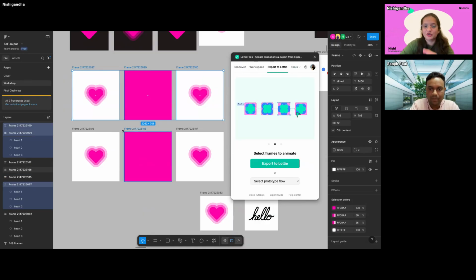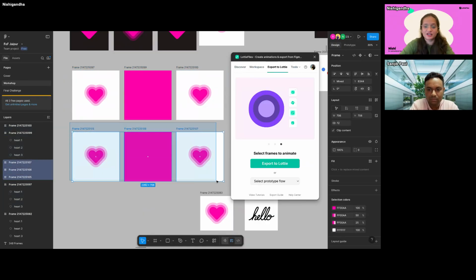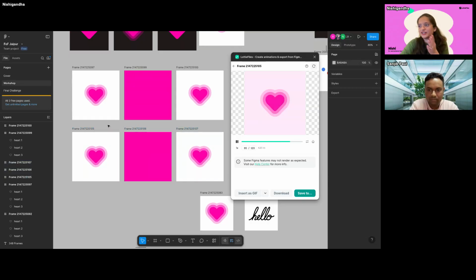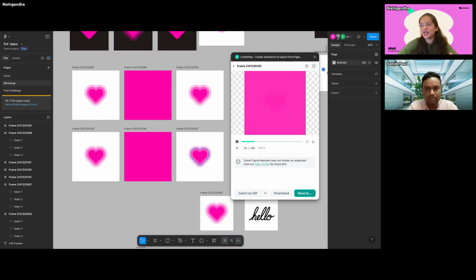So the minute we throw that out, the minute we disturb our layer sequence, you can see that it doesn't understand, it doesn't have keyframes, so to speak. So it's just going to play frame 1, then it's going to show you frame 2, and then it's just going to play frame 3 for you. So just make sure that if your animation is not running as efficiently or as smoothly as you would like it to be, there could be a reason that the layer structure is damaged. Maybe the layers are not named correctly, or maybe some layers are not present in a few of your frames.